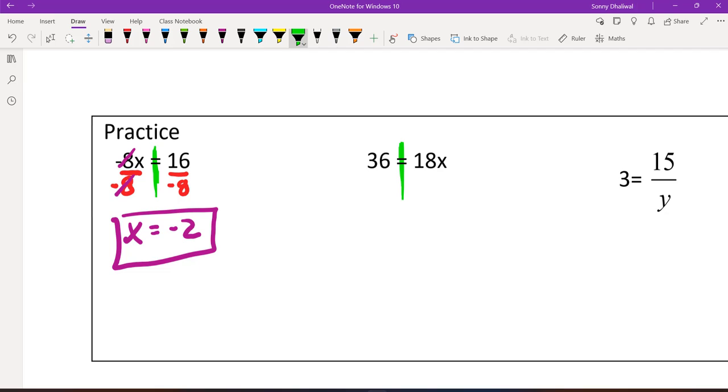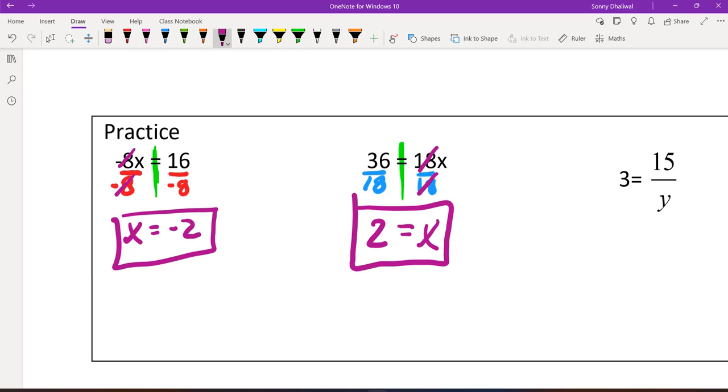So looking at this one, we cover up the side that doesn't have the letter on it. We have an 18x. And how do we get rid of that 18? You have to ask yourself, dividing. It was 18 times x. So you have to divide by the number that you're trying to get rid of. Divide by 18 here, and whatever you do to one side, you have to do to the other. The 18s disappear. And then what do we have left on the other side? 36 divided by 18 is just 2.